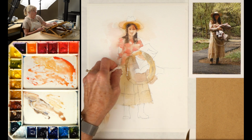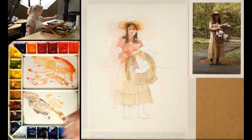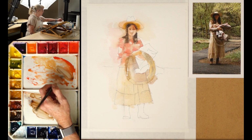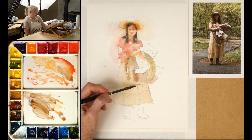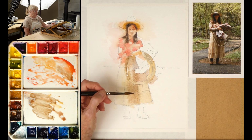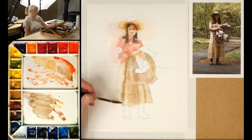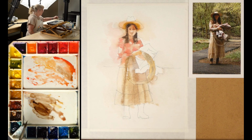And I can take some of this color back out here to make that look like it's in the sun a little bit, in the sunlight. And then while this part is still wet, there's kind of a deeper shadow down in here. Then I want to pull that right down into her boots.